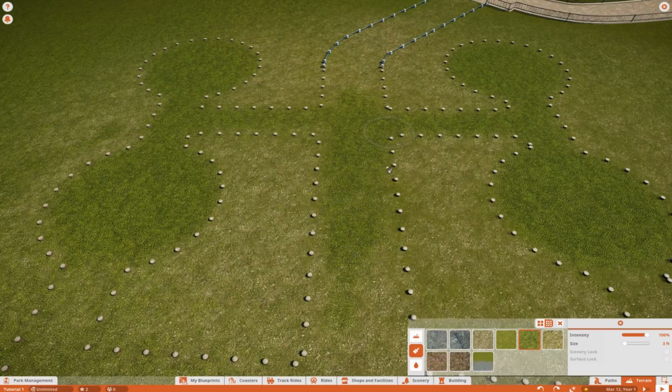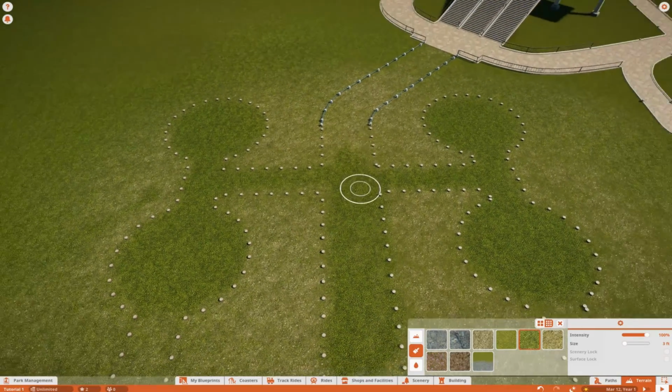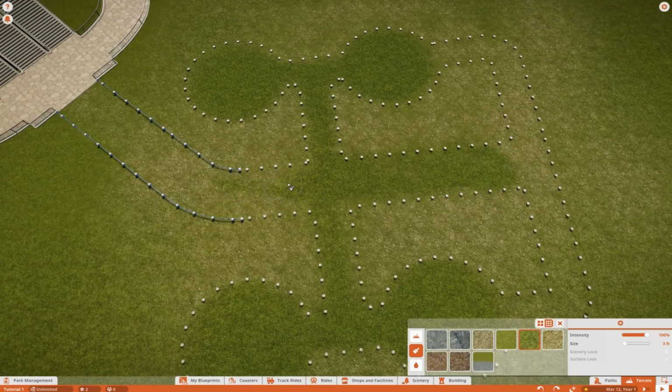So yeah, I am not going to spend the next 20 minutes just doing airbrushing on this path, so we're just going to stop it right around here. There we go. Good enough for now. So we just made this into our own little pattern, our own little structure. We started off with a certain path type, which put down a texture already, but then we decided that we wanted to change the texture, and we were able to do that with the terrain tools.